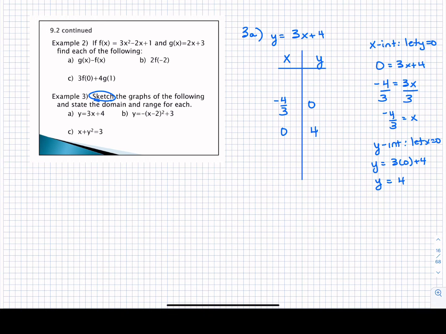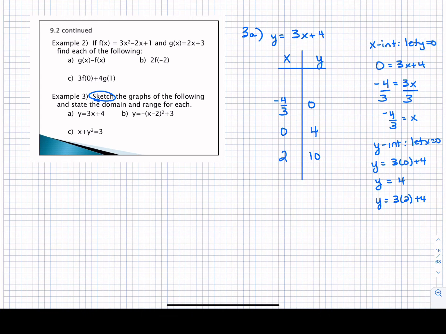So what you notice on my table of values is I have something in the negatives, and I have 0, but I don't have anything in the positives. So what I'm going to do is balance this out a little bit. I'm going to choose positive 2 for my x value. So if we let x equal positive 2, then y, again, this is just scrap work, y is going to be 3 times 2 plus 4. 6 and 4 gives us a value of 10. So when x is 2, our y value is 10.